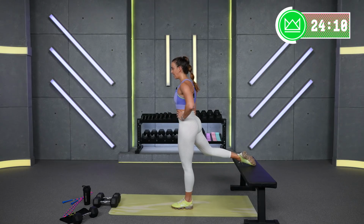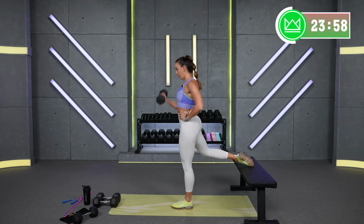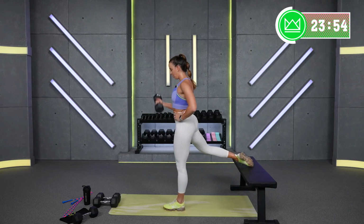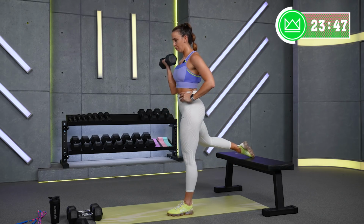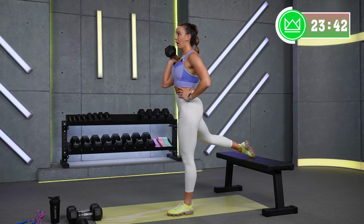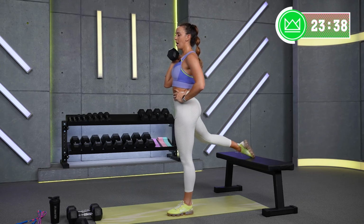There you go, 10 seconds. Four, three, two, now go down. You go down, up, curl. Here we go. Keep your balance here. Good, 12 seconds. You're gonna stop doing that bicep curl and just do the split squat.